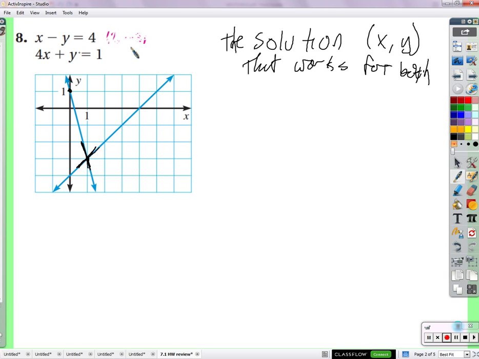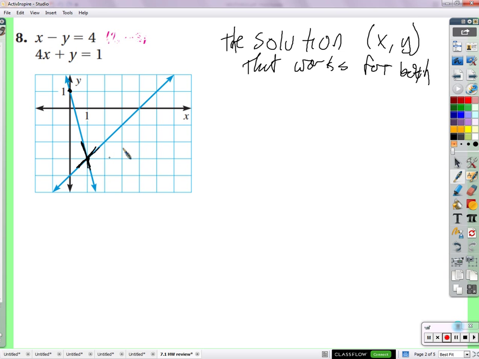So there is one combination of x and y where the same x goes here and here, the same y goes here and here, and they're both true at the same time. The graphs show we're only going to have one at most, unless you have infinite solutions, which just means you have the same equation twice. All the points on this line are solutions to this equation, and all the points on this line are solutions to the other equation. So this point, being a solution to both, must have an x and y that work in both.